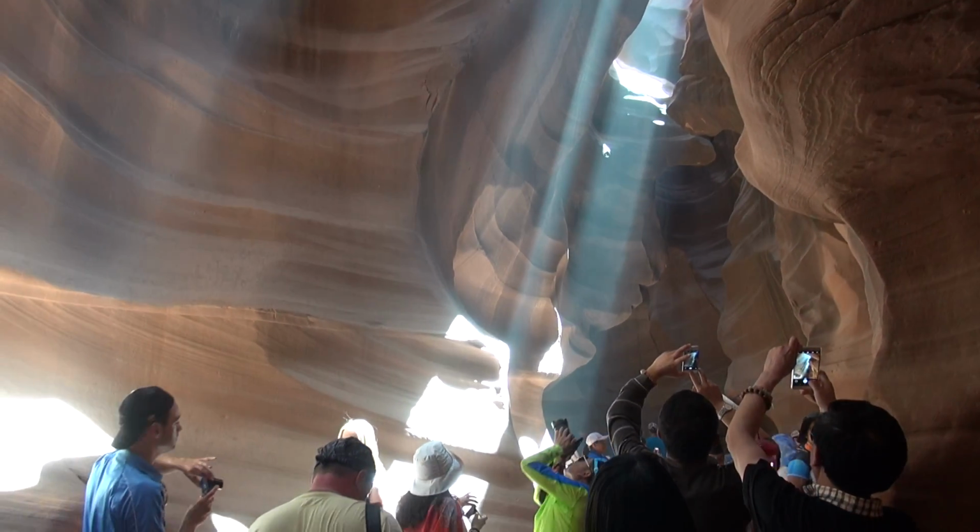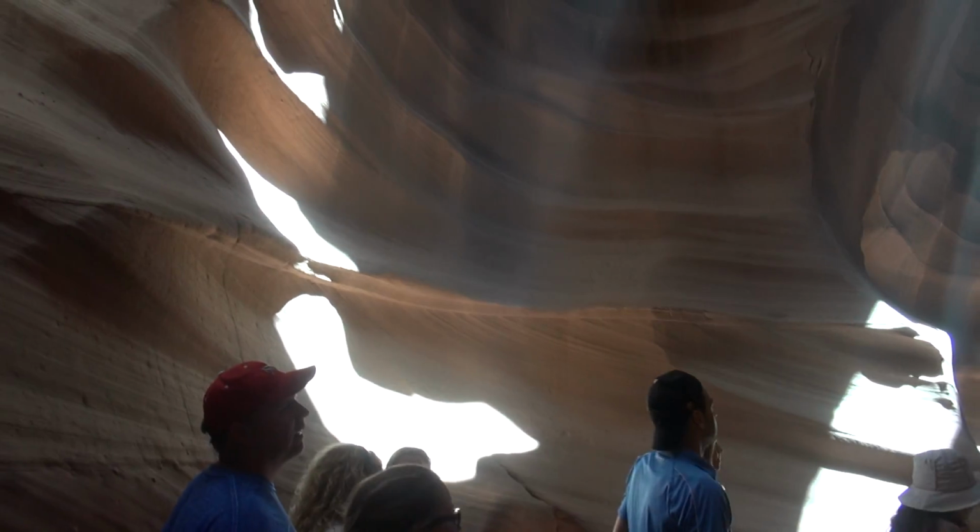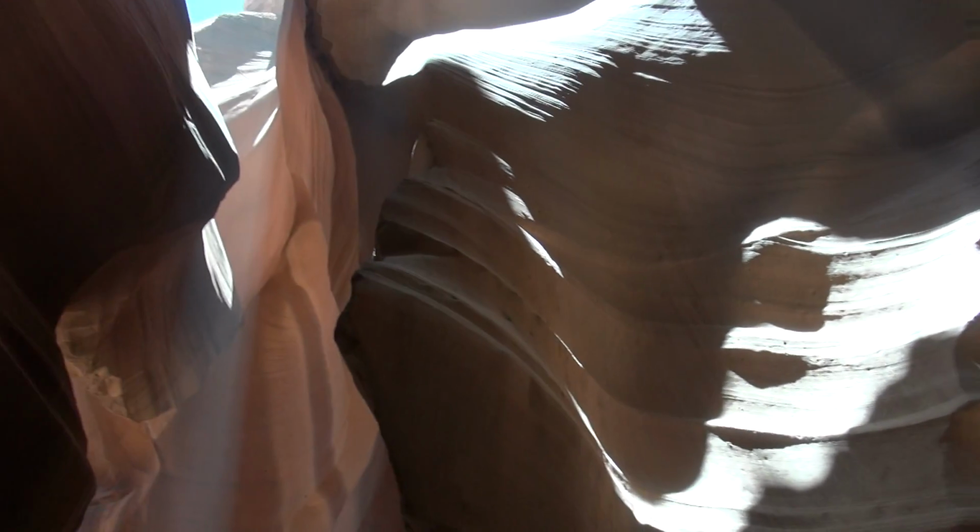Now, for me, I ask in different parts of the area if you want me to take your picture. This is actually the first area where I'm going to ask you if you want me to take your picture. And remember, guys, if you want any photos done of yourself, what we're going to do here is that I'm going to take your picture.